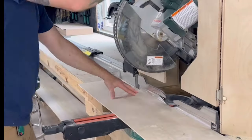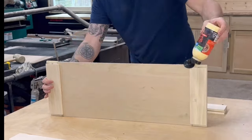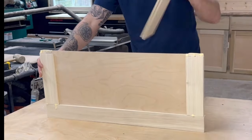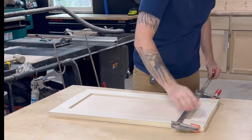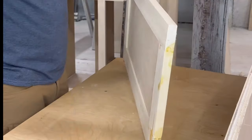Next, we're gonna head over to the table saw and the miter saw to cut the 1/4 inch panel that we're gonna use for the doors. When you're gluing up cabinet doors, you really only want to add glue on the ends here, on the tongue portion. This is going to allow the wood to be able to expand and contract if needed. So I'm gonna let these sit in the clamps overnight and come back the next day.